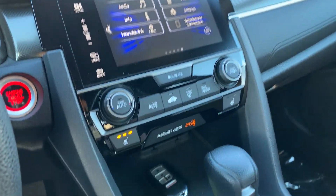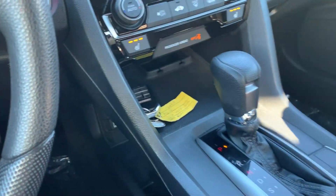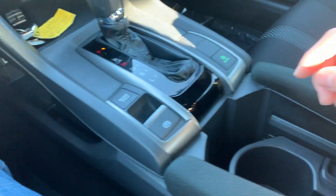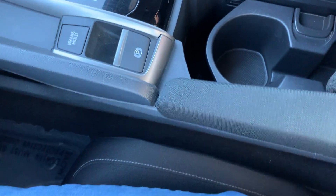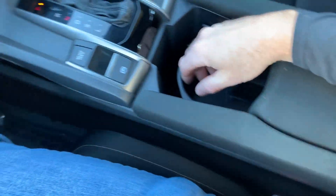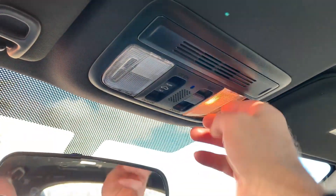Come down to your climate and you'll see that you have heated front seats. Here's your key fob, shifter, your econ, your brake hold, your park brake, and cup holder. Then you'll have this as an armrest also and it can slide back to where you have two cup holders and then cover that up. And then as you come up here you have your sunroof and your map reading lights.